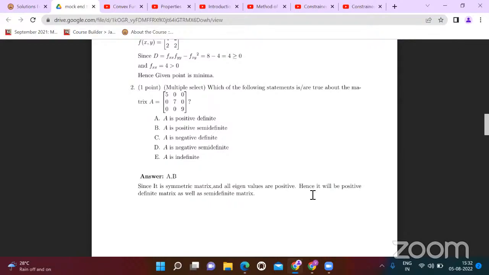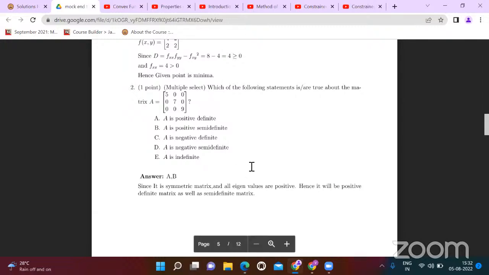Yes, that is what I was saying. This is not positive semi-definite, right? It has lambda values which are greater than 0. Yeah, but in semi-definite, we have two things: it should be either greater than 0 or equal to 0. So the greater than 0 condition is satisfied here, so we can say it is positive semi-definite.